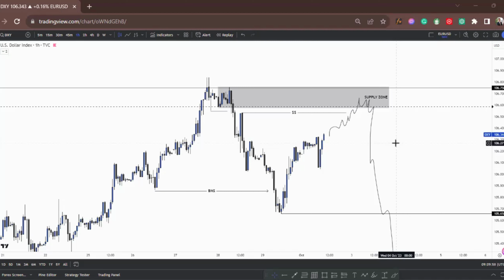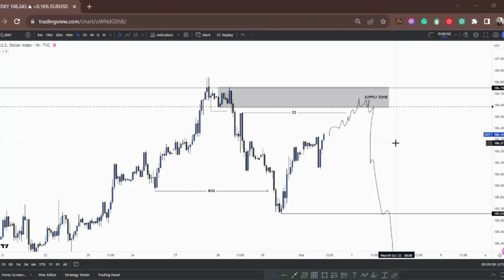So today I want us to look at DXY as usual. DXY is the first asset we look at before we go to the other foreign currencies. Last week, DXY reversed from the 1.0675. That's a key level when you're looking at the quarter points for a 25 pip range. Okay, a 25 pip range on the DXY.